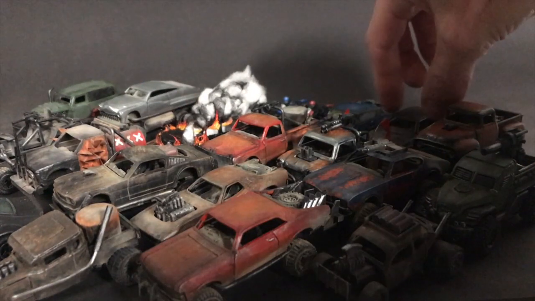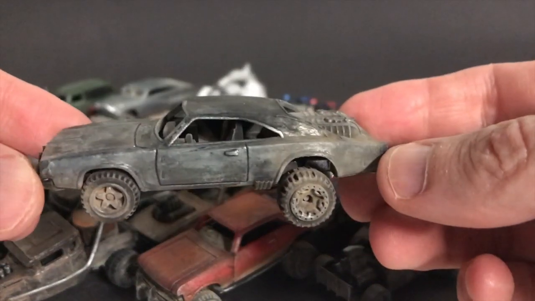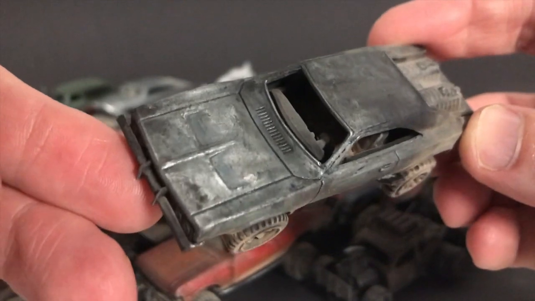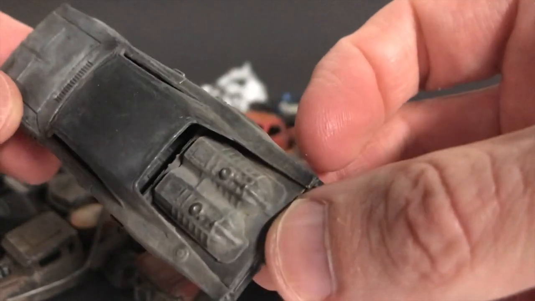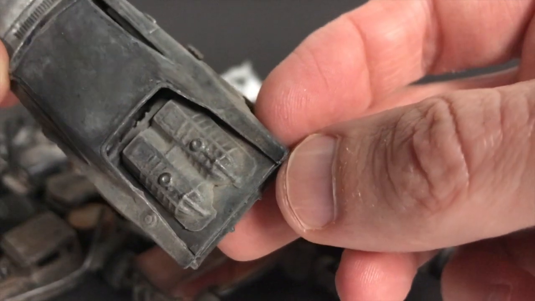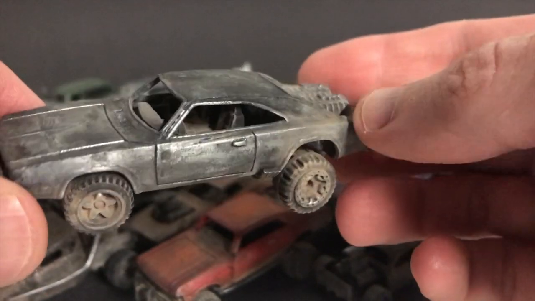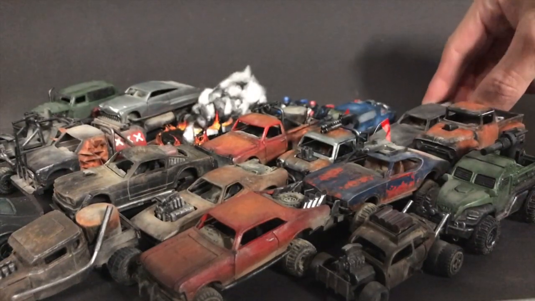The other bare metal car was this one. It's a Charger, made to look similar to the Interceptor, but I put a kind of ram bar on the front, did a wheel swap, and then I put some tanks in the back from another Hot Wheels, Night Shifter I think it was called, and then just dirtied it up. But it's bare metal under the ink wash and pastels that I use for dust.